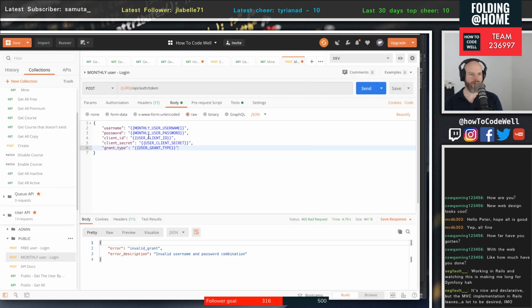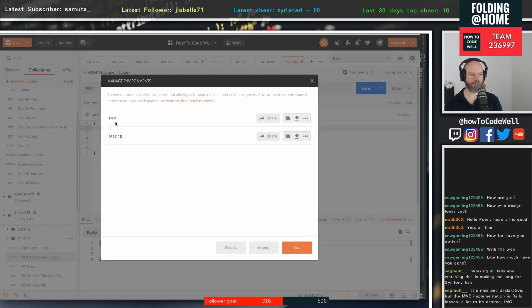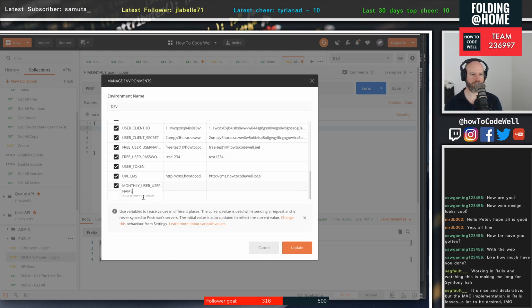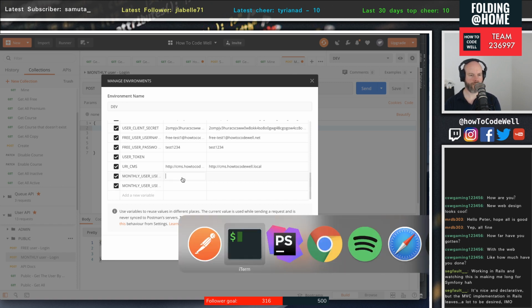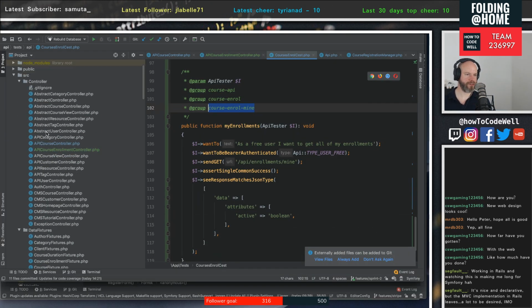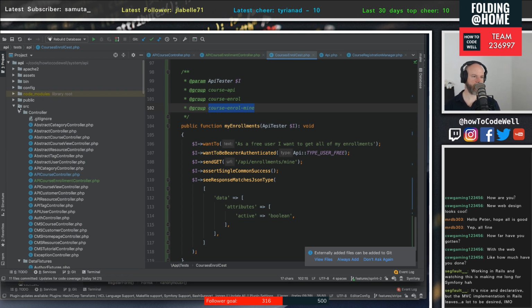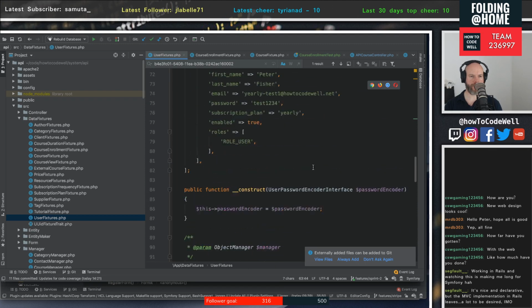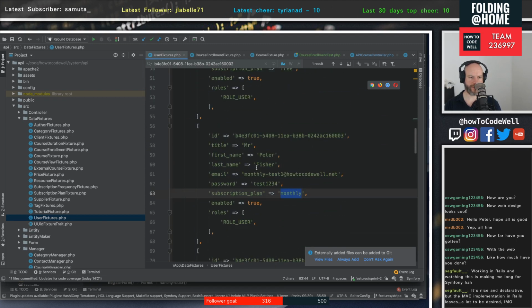Let's get the variable names. So this is monthly username, and this one here is monthly user password. So the username is whatever is in the fixtures. So if we go into the fixtures, data fixtures, user fixtures, and it's the monthly user, which is this one.